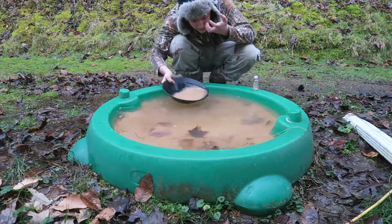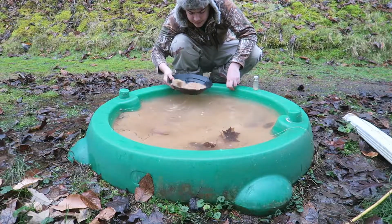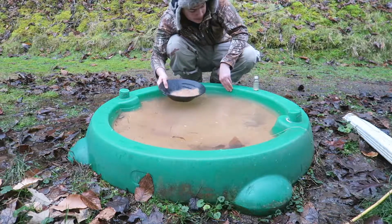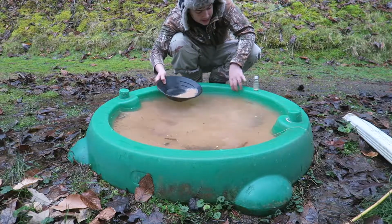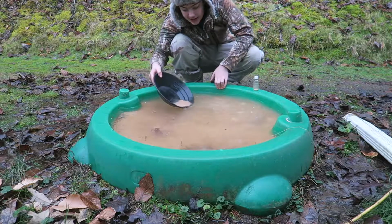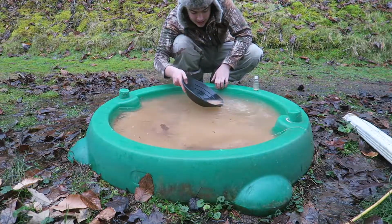I'm not a professional, so I don't know if I have found gold or not, but I'm just going by if it's a yellowish, shiny thing. I have a little bottle where I tried this the other day, a 1-ounce container for trapping lures. I'm not sure if it is the same for gold, but I'm probably not going to find a whole pound of it, which would be really fun to find, but that would take years and a lot of time.